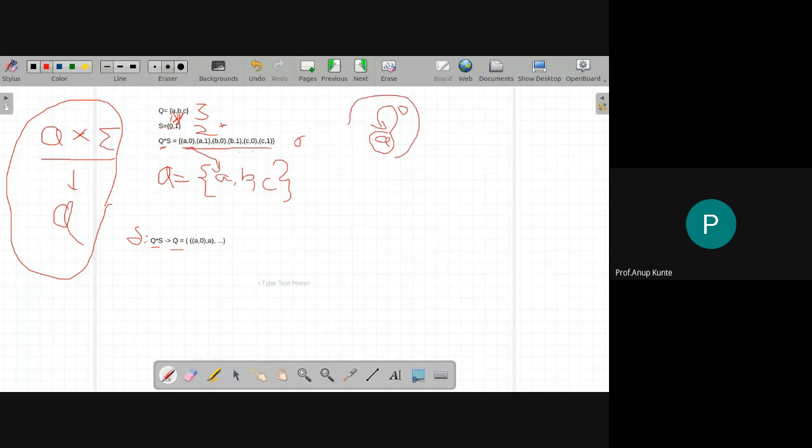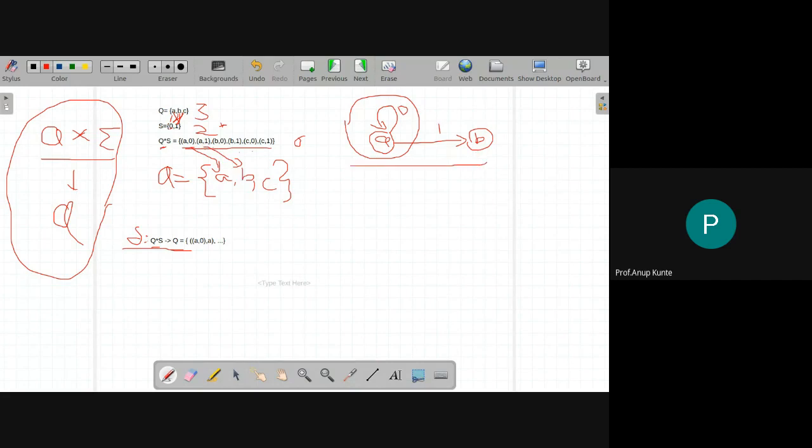So what we were showing graphically, you are representing the same thing textually using set theory as a functional mapping, Q cross sigma map to Q. Now, for instance, suppose this is connected or related using this function, then what you will write is, if I were in state A and I am supposed to see input 1, so this was input 0, and if I were to see input 1, I will be going to state B. That is what A on input 1 taking me to state B.